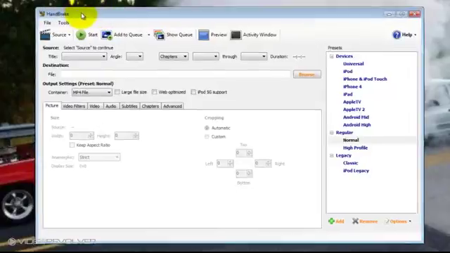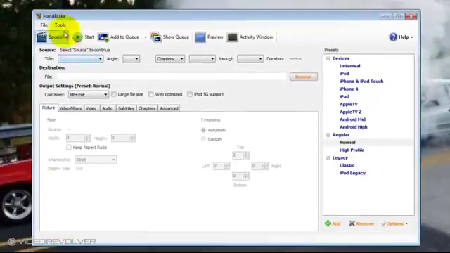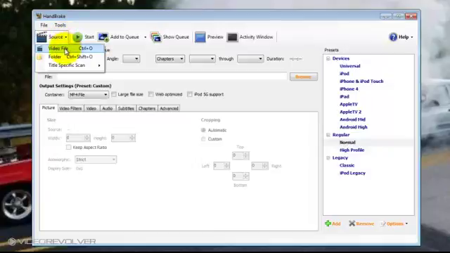But anyways, in the members area, he made a video showing how to use Handbrake to properly optimize your videos for the web, and basically that's what I'm going to show you how to do in this video, and I learned it from him. So before we get started, the first thing you want to do is select the video file that you want to encode. So this is the video file that we just created in Sony Vegas. So click on Source and click on Video File.